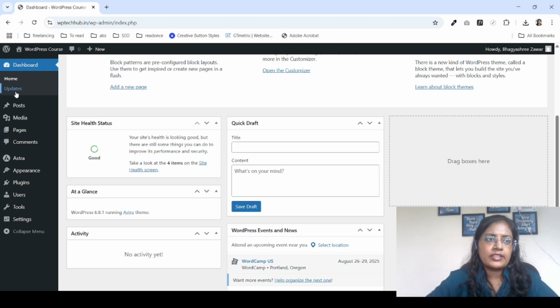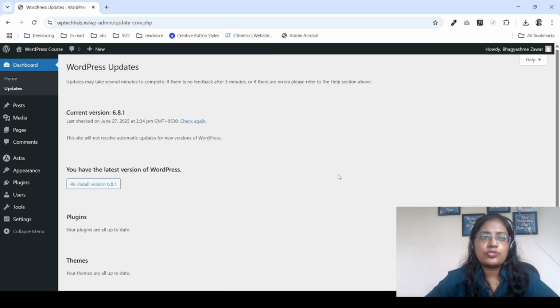Alright, the next section is about updates. As you know, we have installed WordPress on our website. We are also going to install a theme and a plugin. For now just remember, there is WordPress, a theme, and a plugin installed on our website. Whenever a new version comes for any of them, it will be visible here. Right now you can see it is up to date, but whenever a new version comes, the list will come here and there will be an option to update, so you can manage that from here.